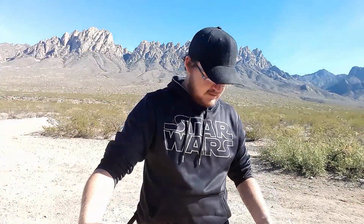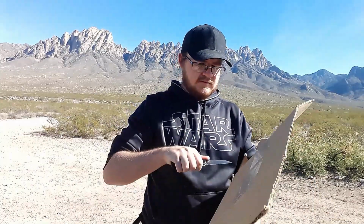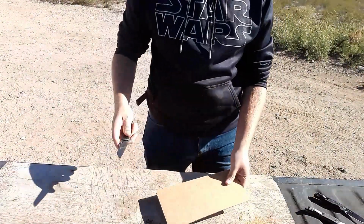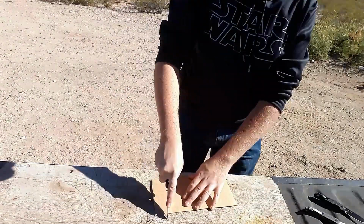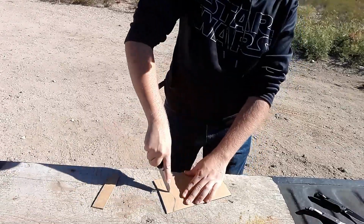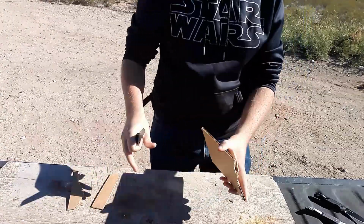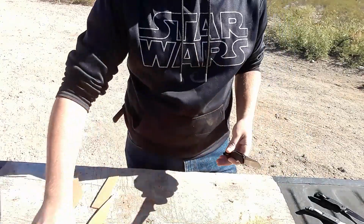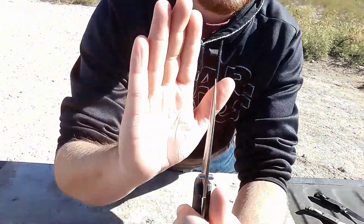Let's go ahead and just do a little bit of cutting here. Let's grab this big old piece. So, 3CR steel. Not amazing, right? But the blade itself has excellent geometry. We already talked about how it's got a hollow grind. Very, very good geometry. Yeah. It's going to work for you just fine. No worries right there. Comes down to a pretty decently thin edge too. Let's look at that tip.